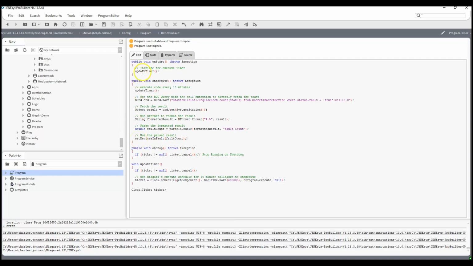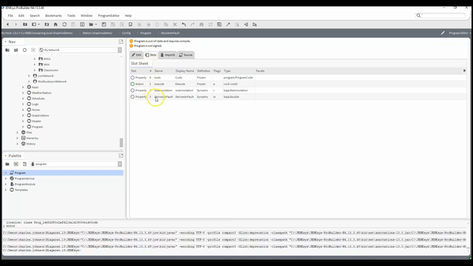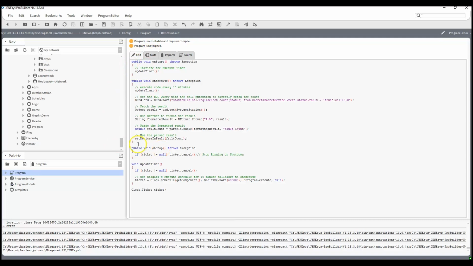Now, if you look at my slot, my D is lowercase. Well, why is the D capitalized here? Well, it's capitalized here because Java uses camel case, so the first word will always be lowercase, and every subsequent word afterwards will actually have to have a capital letter in it. So that's why we have a capital D. Now, how do I know that there is a setter here?